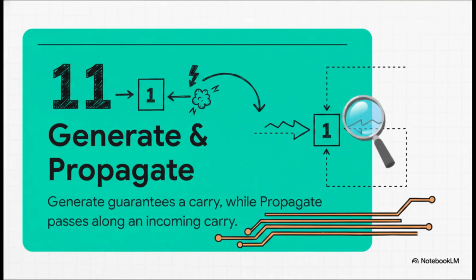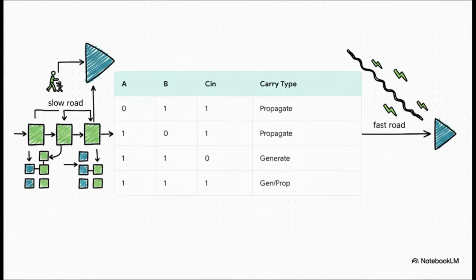So you might be wondering, how on earth can a physical circuit predict the future? Well, the carry-lookahead adder uses two seriously brilliant concepts: generate and propagate. A bit position will generate a carry if both inputs are 1, simply because 1 plus 1 guarantees a carry, no matter what happened before it. On the flip side, a bit position will propagate a carry if at least one input is a 1, meaning if a carry comes flying in from the right, this position is just going to pass it right along to the left. Let's move along and see how this builds.